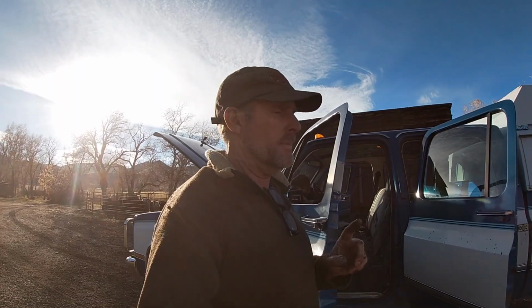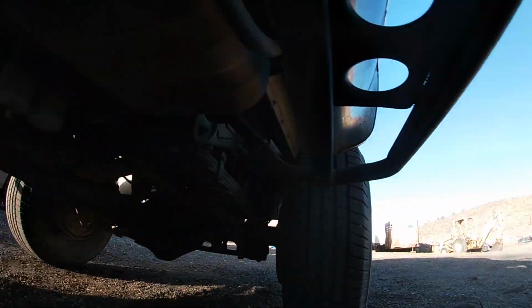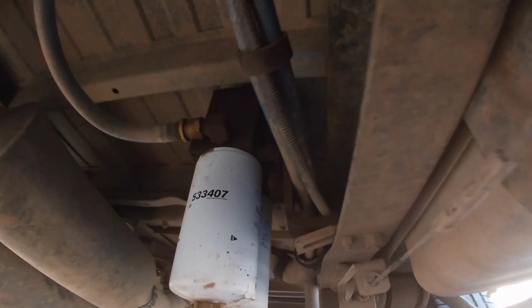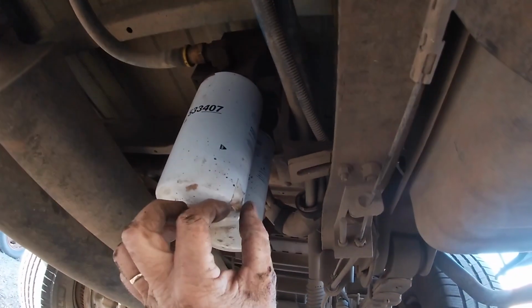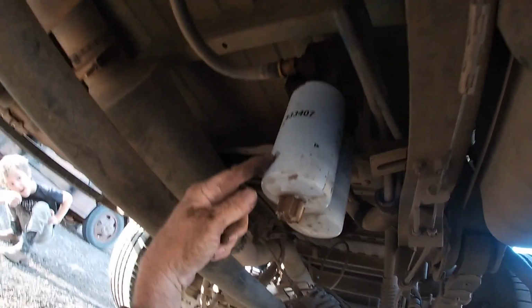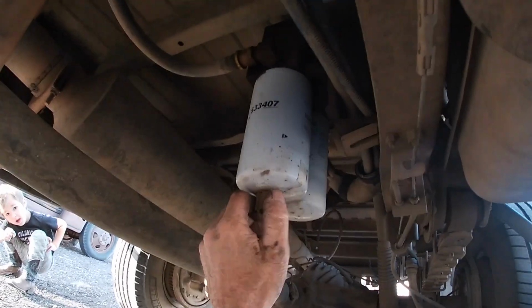One issue that's kind of a big deal has to do with my fuel system. Now, as you guys know, I put a fast fuel on here. I'll get under here and show it to you. It's right here between the rails, and it does pretty good. It makes a lot of noise, but when it's cold outside and I forget to put any kind of additive into my fuel, this filter right here just freezes up solid and puts paraffin in it, and then she quits.